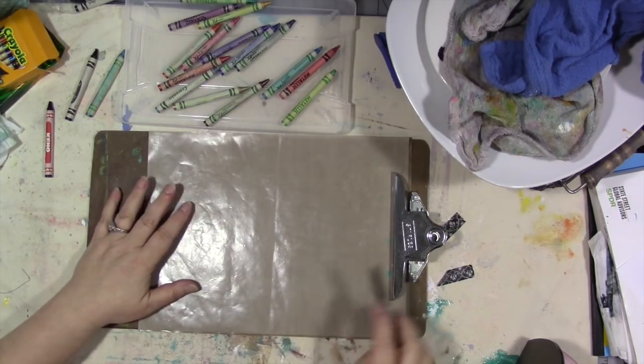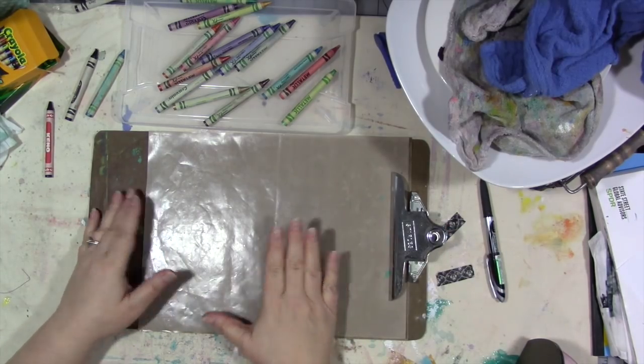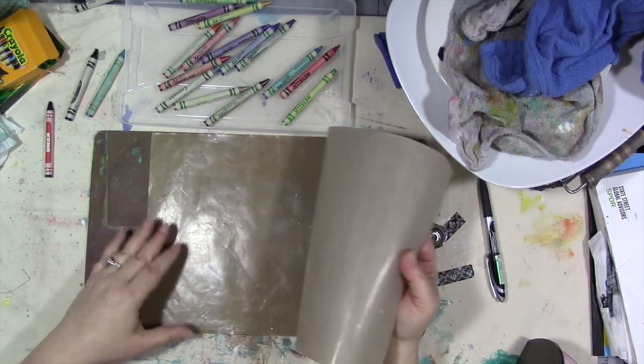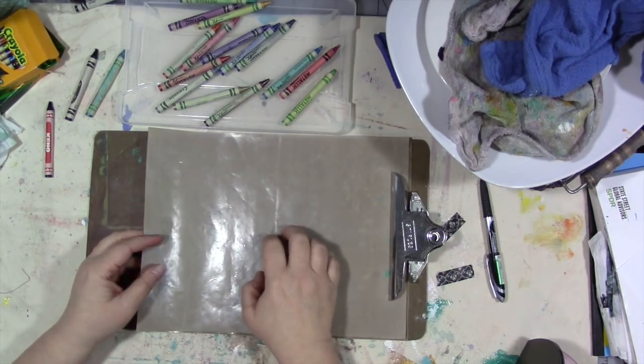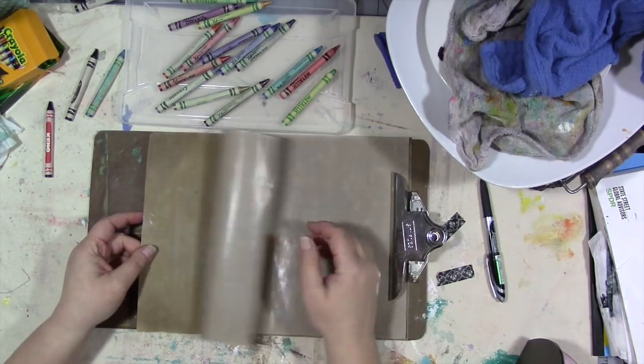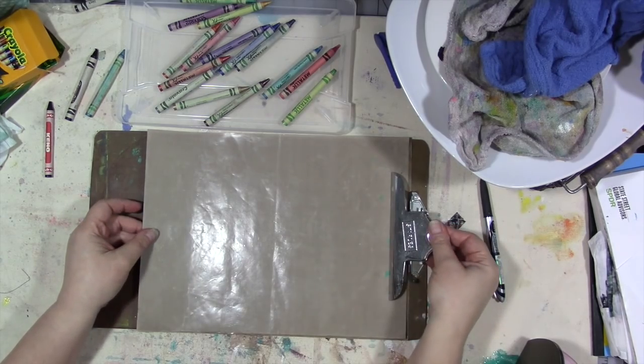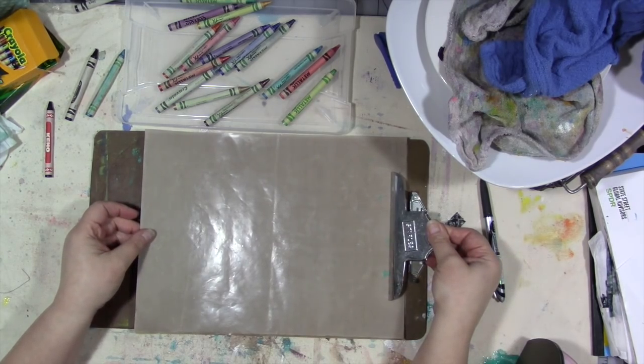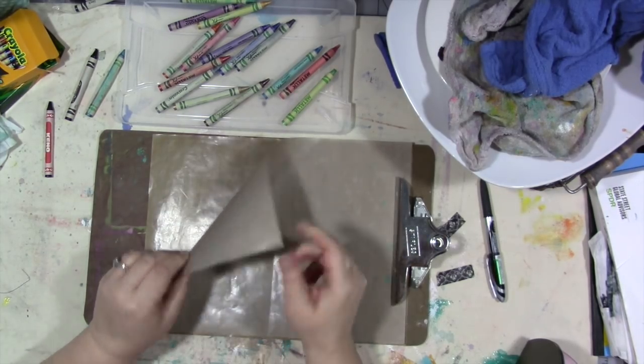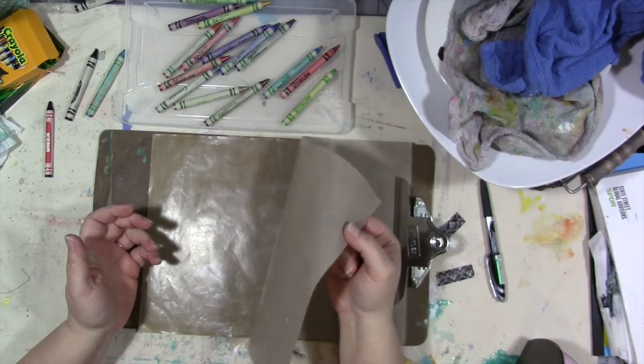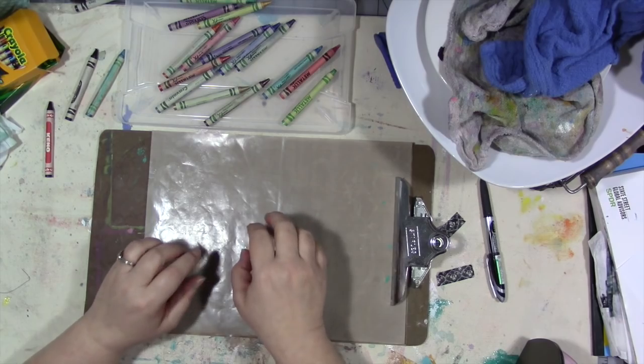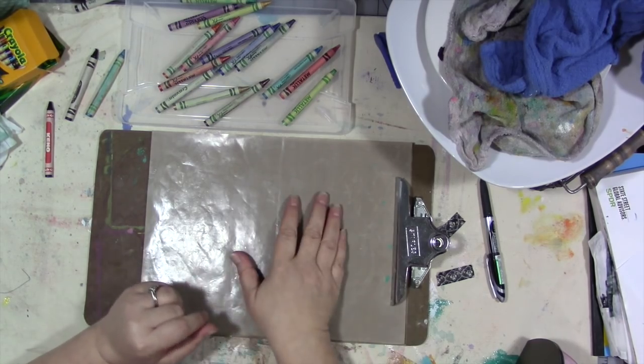You're going to need some kind of heat-resistant mat. These are a couple of small ranger craft mats. You could use a mini heat-resistant baking sheet or cutting mat, but most of you probably already have one of these thin craft mats in your art room. You really want to do this on some sort of heat-resistant, slick, non-absorbent surface.